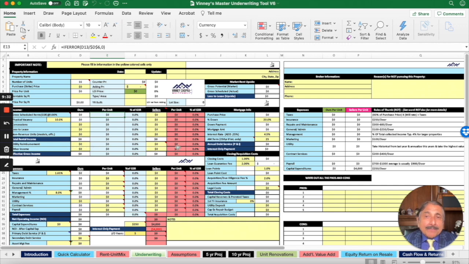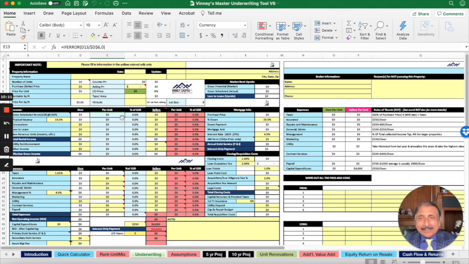Then you go to utility reimbursement. Remember, find out if the seller is actually doing utility reimbursement, and what percentage it is of the total bill. See, the utilities bill is down here. So these are the expenses and all that, right? This is income right there, and this is the expenses. So it's very simple: income, expenses, and on the right side is the mortgage information. What's the market rent upside, it's going to show up here by itself. And then this is your closing cost. Okay, so that is the information of the property.